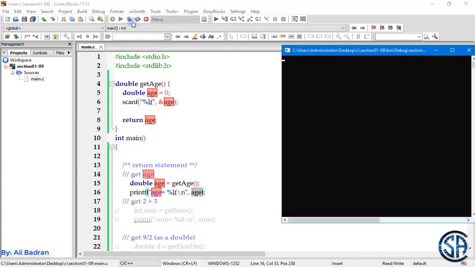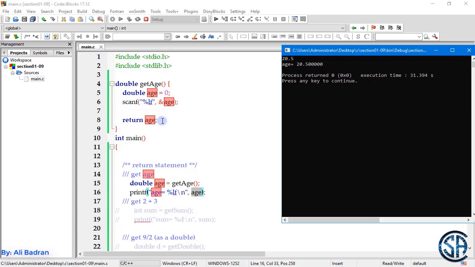So what happened? We know that the main is the starting point of the execution of any C program. So what happened is that we came to the main function, then we executed this line of code. So in here we are calling this function. So we stop executing the main function and we go up to this function. So over here we are taking a value and storing it inside this variable, and as you can see I will enter 20.5 and now I will press enter. When I pressed enter, the value was stored inside this variable and then we returned 20.5. So I want to say something over here.